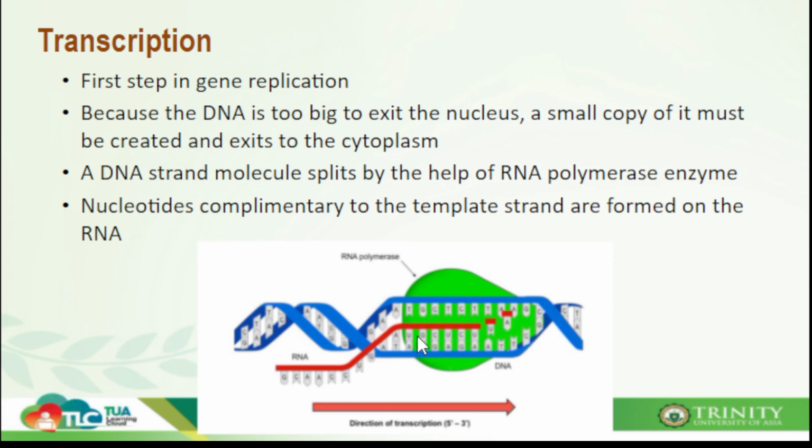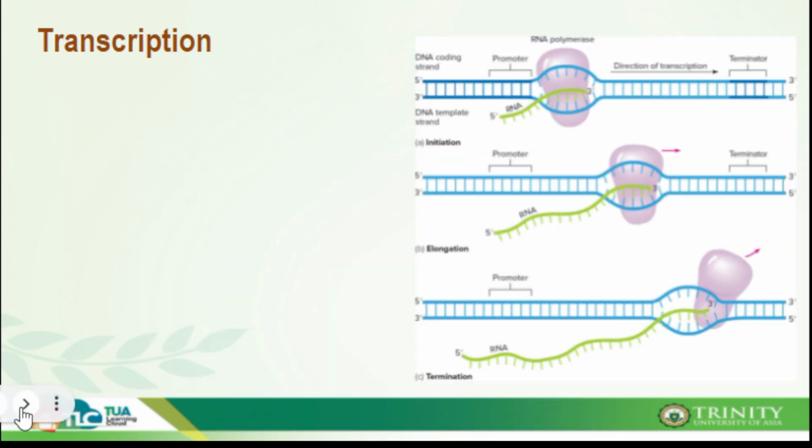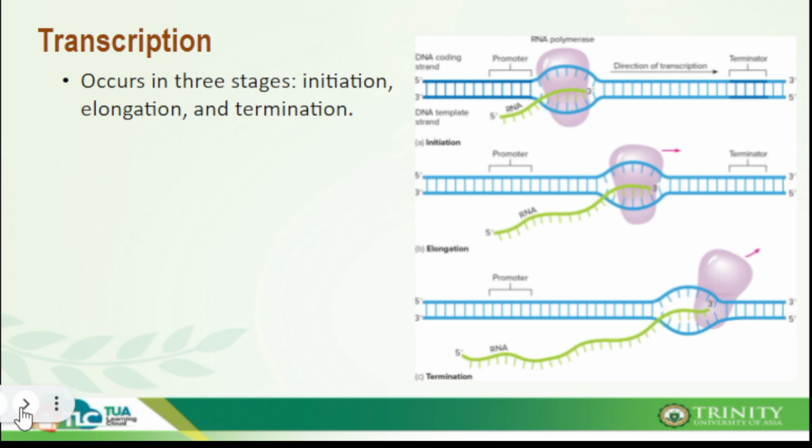One of those strands will be used as the template, and nucleotides complementary to the template strand will eventually form your mRNA, your messenger RNA. Kasi again, messenger RNA is the end product of transcription. So transcription basically occurs in 3 important steps, no? Initiation, elongation, and termination. Kanina sa DNA synthesis, sabi natin, si helicase will attach to the ORI protein of the DNA parent molecule. But for transcription, the RNA polymerase will look for the promoter region.